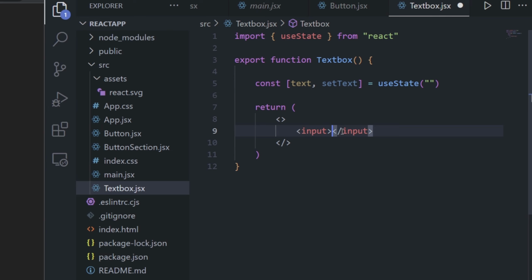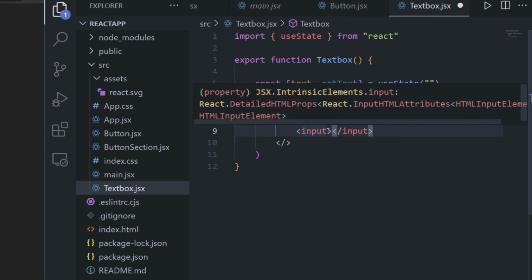from your keyboard. And then every time we type something, we want to update our text. So we can use our setText function that we made in our useState line. To do this, we can use the onChange feature of JSX. OnChange is just a tag we can pass into our input tag that allows us to specify some action we want to do every time the input is changed. So let me show you how to do this.